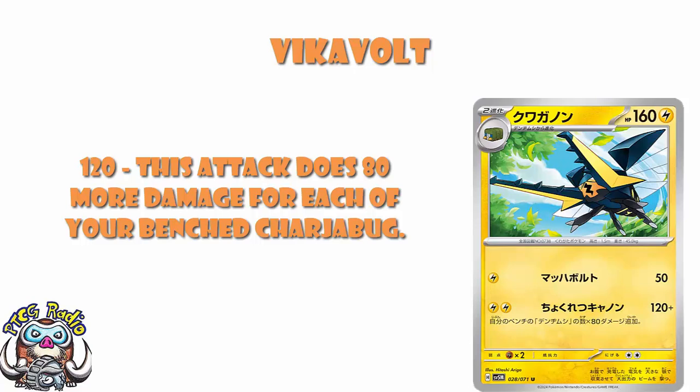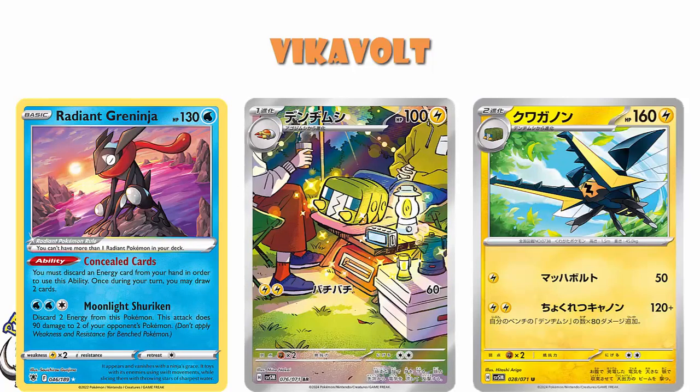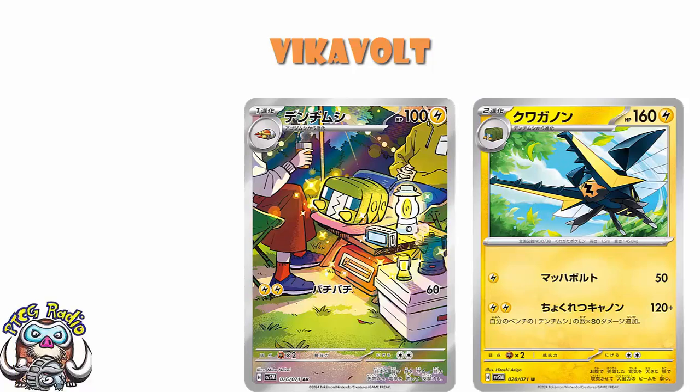But here's a problem. It's got 100 HP and your opponent's going to be going after it. Good news is, it can actually take a hit from Radiant Greninja. Bad news, it does it with 10 HP remaining. There are ways your opponent can work around that. So you need to play a bench barrier and have 3 Charjabug out, and it's getting awkward, alright? There is a lot of potential here, but the other thing is you're then evolving up through your stage 1, so it takes an extra turn.